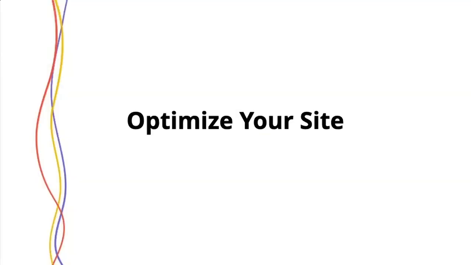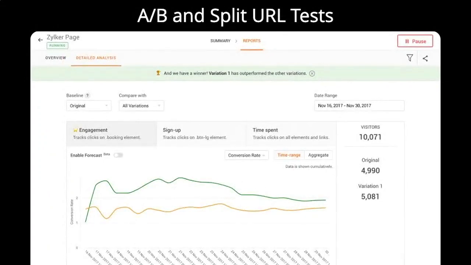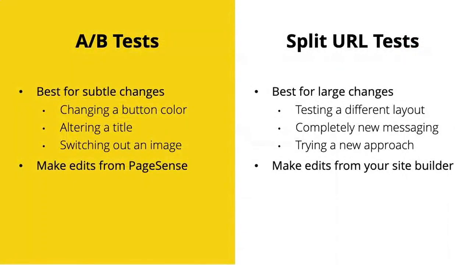All right. And then you can also optimize your website. So there are several different tools to do this. The one that is probably the best or the coolest is the A/B test or split URL test. This allows you to create variations on a page and then see which variation performs better. And people often ask me, hey, A/B tests and split URL tests seem very similar. Why do you have these two things?